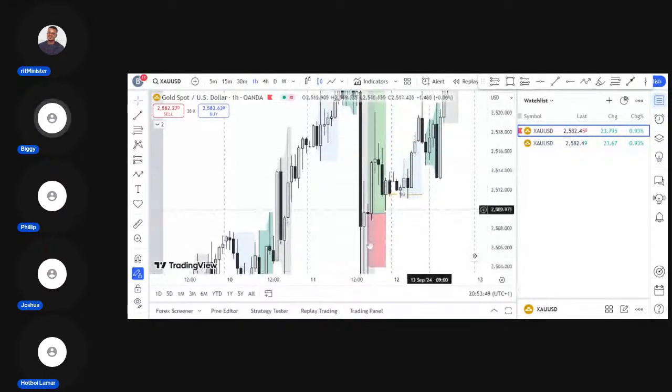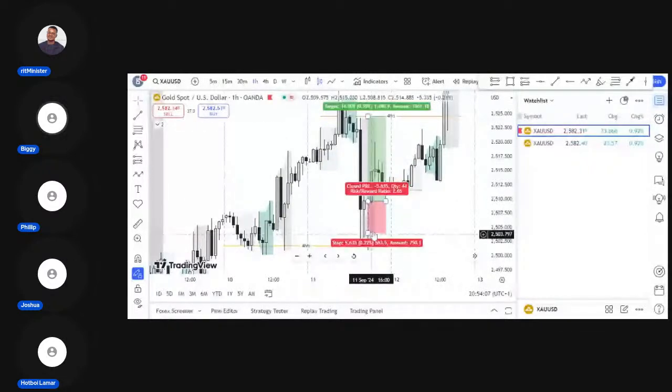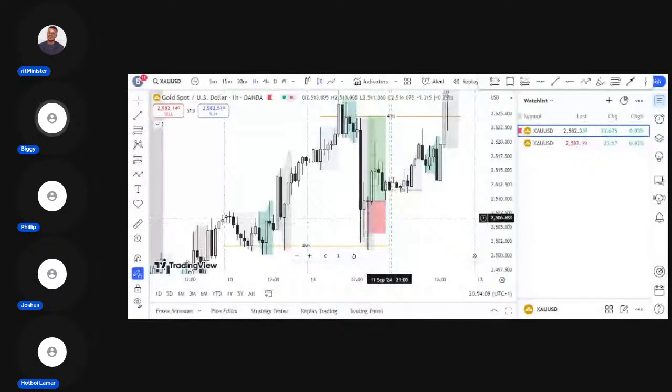Go on. All right. So since I have in mind that price moves from zone to zone and I'm moving from this 4 hour zone to this 4 hour zone, immediately I take my entry on the 15 minutes time frame. If I want to add another entry, it has to be from a 1 hour zone. That is when the 1 hour zone comes in.